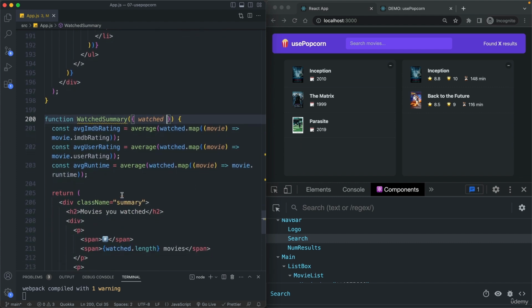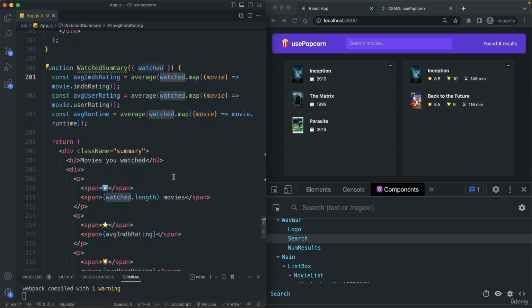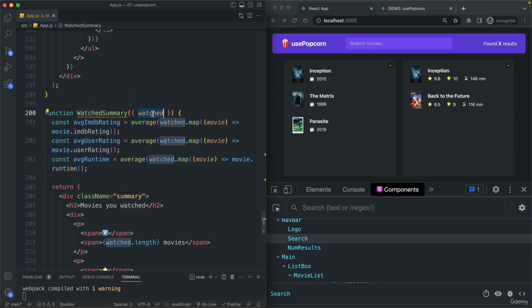So again, what we did is that these three pieces here are derived state, and they are derived from this watched array right here. And so we simply passed the watched array into this component and then just moved these three here, of course, also into this component. And so we did that instead of leaving this here in the parent component and passing all of them one by one.